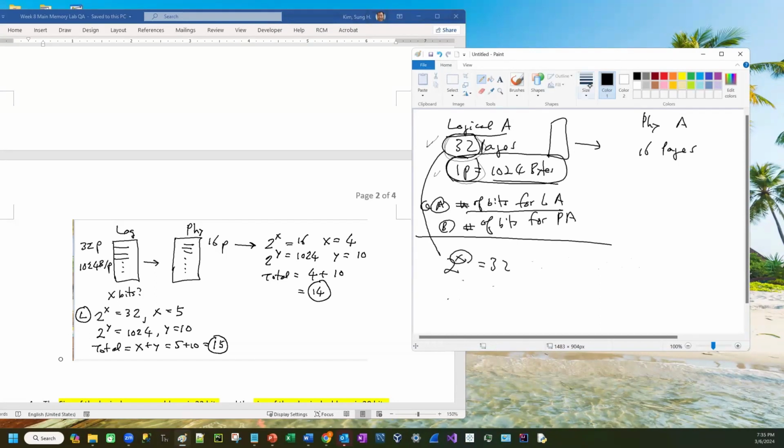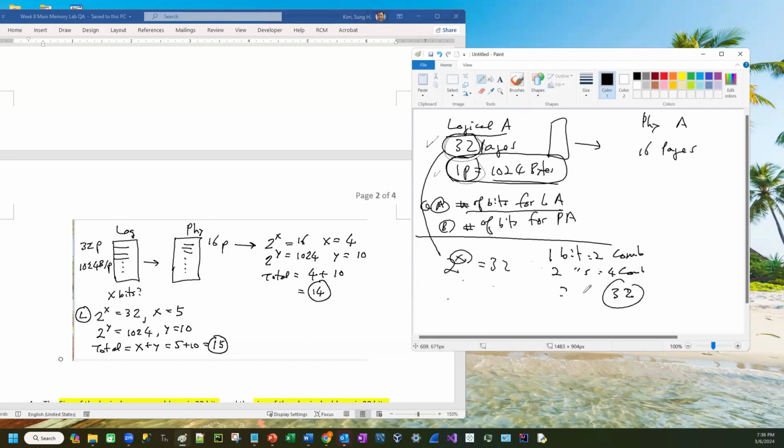Let me just write on the side here. If I have 1 bit, I can get 2 combinations, right? If I have 2 bits, I can get 4 combinations, right? So if I need 32, then what do I need?